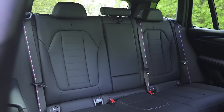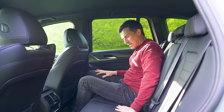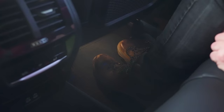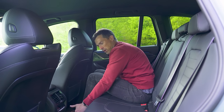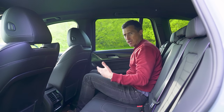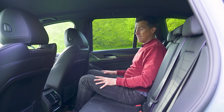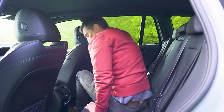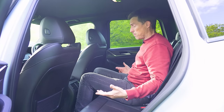Here in the back of the BMW X3, knee room is good and headroom is good, but there is one slight issue. While the seat base is really nice and deep, in this plug-in hybrid version it seems like there's less depth to the foot wells, so your knees are slightly higher and there's less under-thigh support than in the standard internal combustion engine version. Other than that it's quite a comfy car, and there's enough room for everybody's feet despite the hump in the floor.